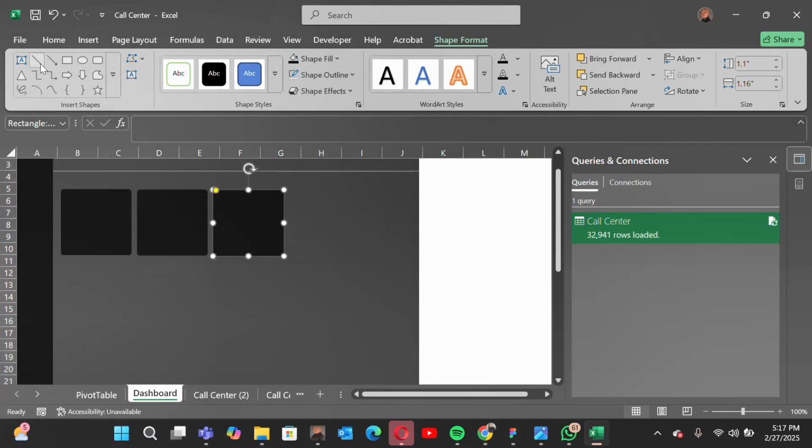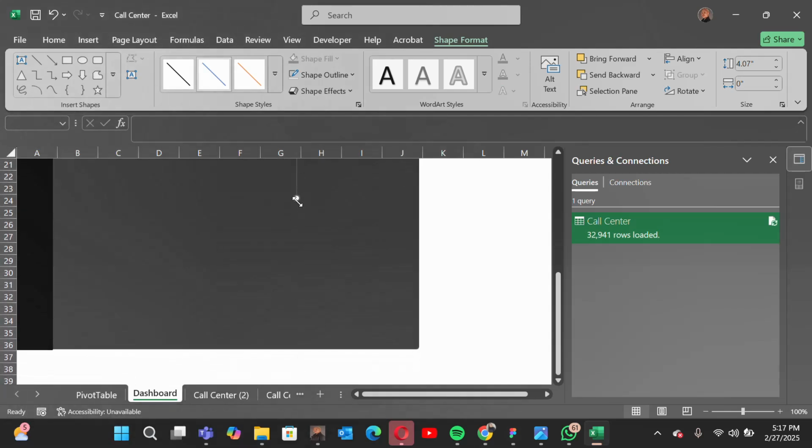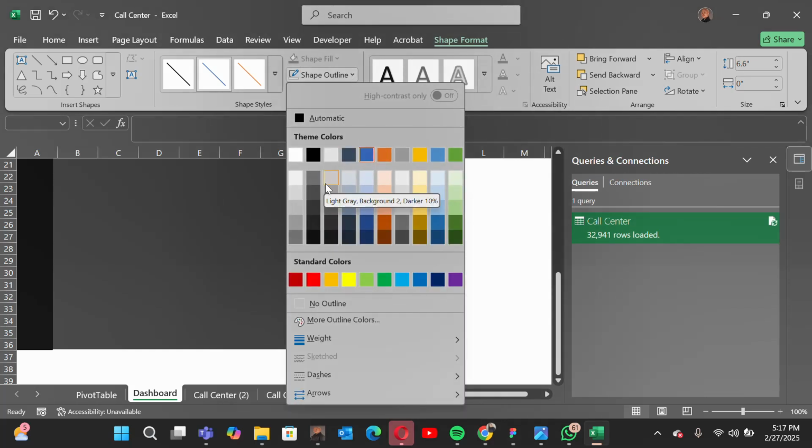Then I want to pick a line. Hold down my shift key and drag down. Then give it a light shade.